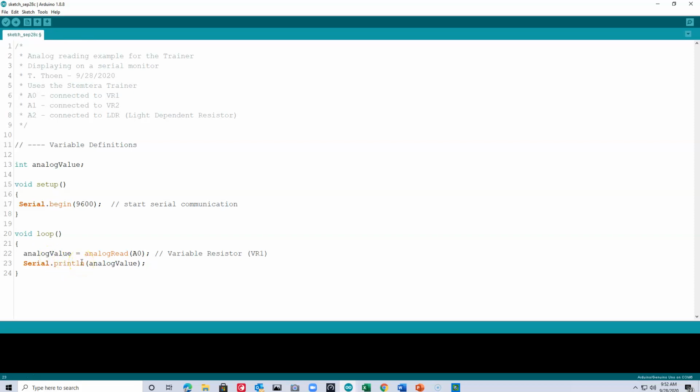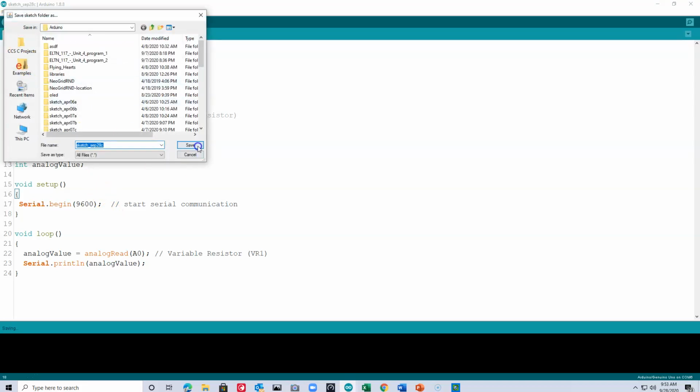And we'll talk a lot more about serial printing and using the serial monitor in upcoming lectures. But I just wanted to introduce this to you because it's really very easy to use. You have to initialize it, and then you can output values to the monitor, and you'll see how this works. So I'm going to check and see if I have any errors at all here.